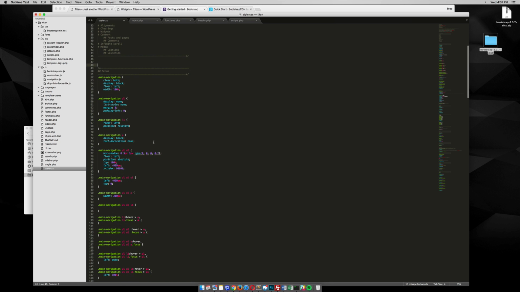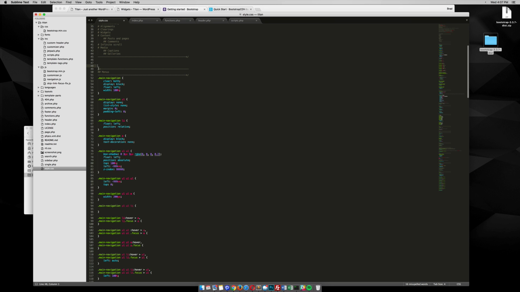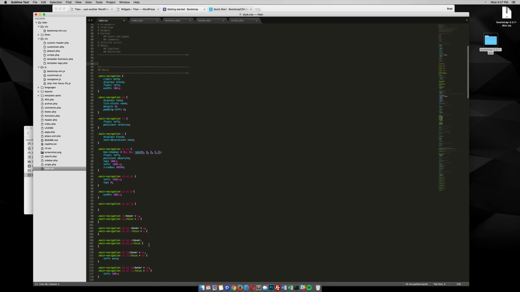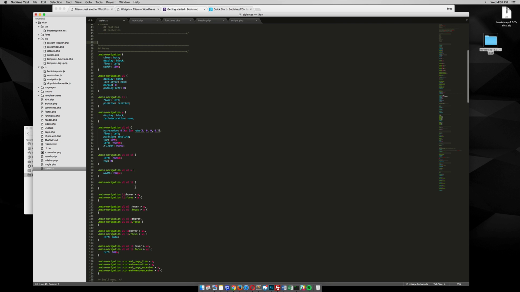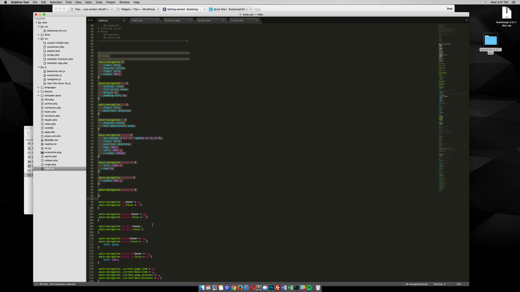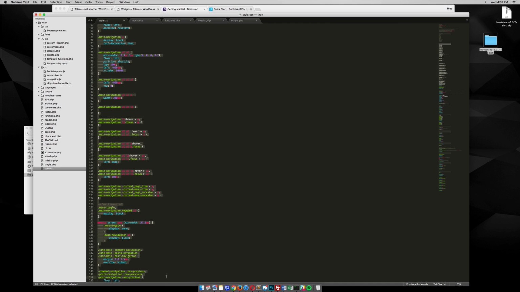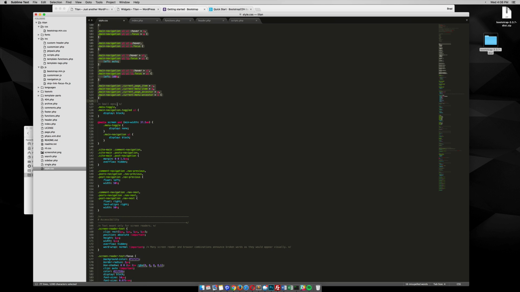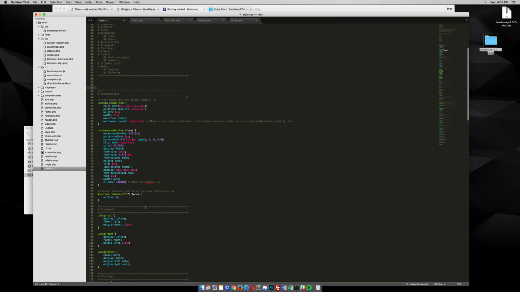So here's the menu. Like I just said, we're going to include a Bootstrap menu, but you can see how they styled this menu. Maybe you don't want to use Bootstrap, and you keep these styles in here and do your own menu structure. So that's the small menu when it goes down to a small device. Accessibility. Bootstrap has some accessibility, but WordPress calls it screen reader text. So you may want to keep these in here unless in Sass you can actually override the name of it. So we can go over that another time.